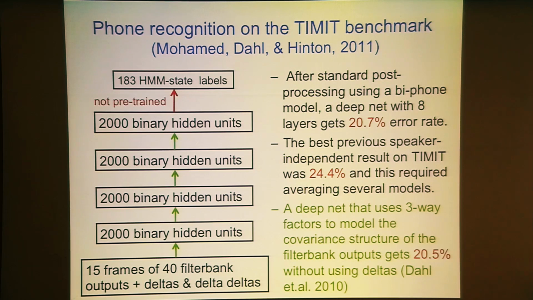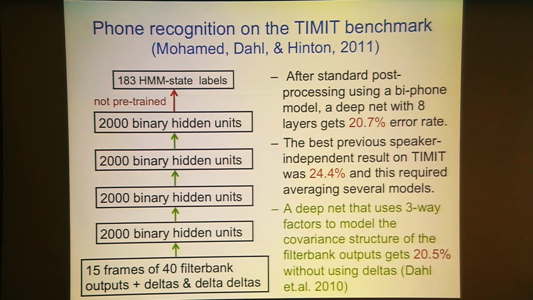They're training it up on not much data. There's only about 3 hours of data in the TIMIT database. And so pre-training was important here. So what they did was they pre-trained a restricted Boltzmann machine to learn 2,000 features of the Mel-Cepstral coefficients or the filter bank coefficients. And it's a little window that it's looking at. It's 15 frames with 40 things per frame. They then pre-trained another Boltzmann machine to learn features of these features and so on. They did this for quite a few layers, and they basically discovered the more the better.